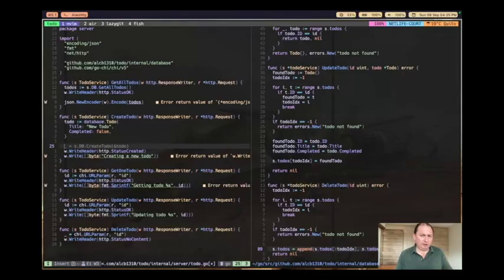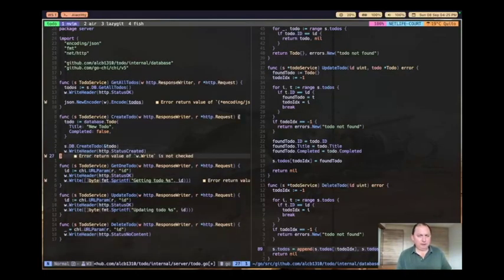We're going to get a t equals s.db.CreateTodo, and we're going to pass the address, and it's going to get an error, but for now we don't need that error.